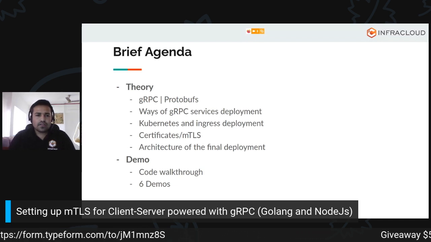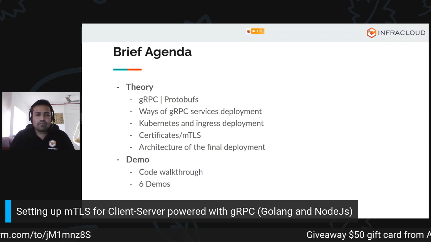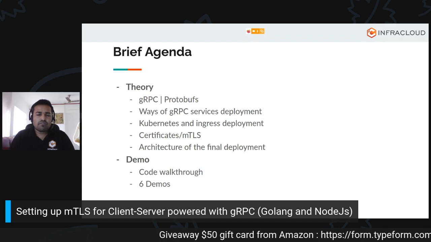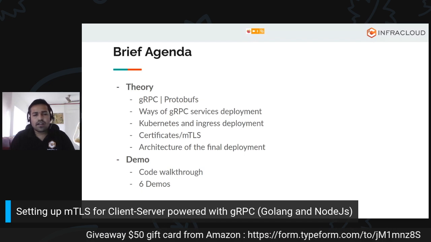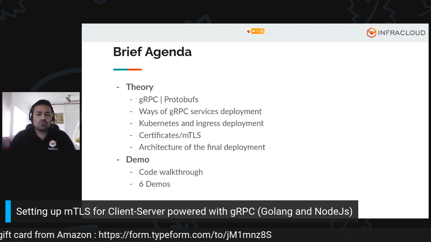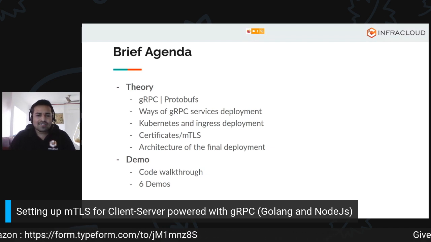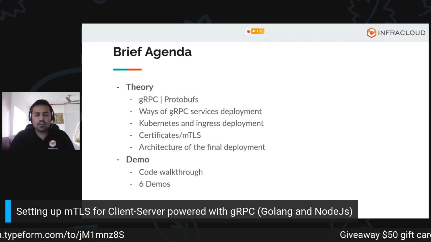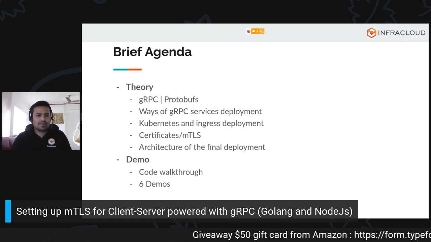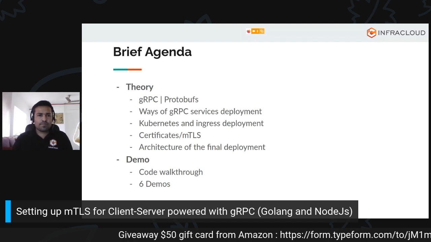And last, I have a diagram where I have added all the components which are required for my gRPC server and client to run on top of Kubernetes. And then I will walk you through the code. Most of my presentation contains code windows only, and I have got a total of 6 demos. Yeah, 6 of them.